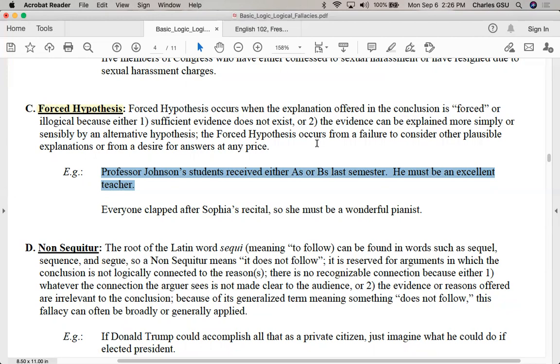That's one answer. But they received A's or B's because it's sort of a crapshoot which students are in which classes or sections, so it could have been just the luck of the draw that all of these students were really bright, diligent, hardworking students, and therefore rightly earned A's or B's. Or he could be a lenient professor and just give out A's and B's like candy. There are other possible explanations, then.